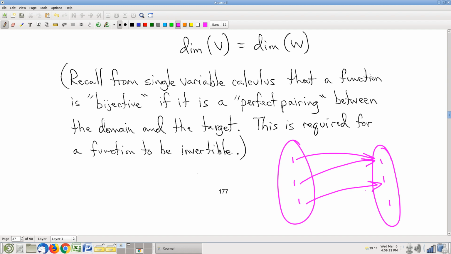Both of these words can be defined in reference to this thing called a preimage. If you look at a point in the target, the preimage is the collection of points in the domain whose output values land on that output point. So that's the preimage of that output point. The preimage of that is that point, and the preimage of that is empty. There are no points over here in the domain that land on that output value.